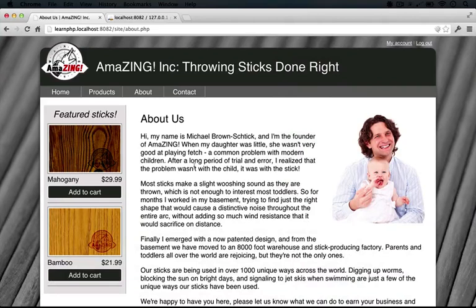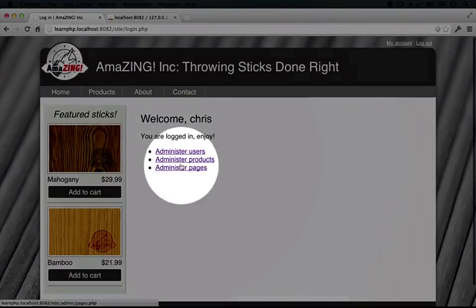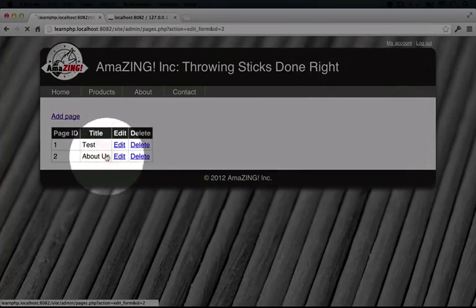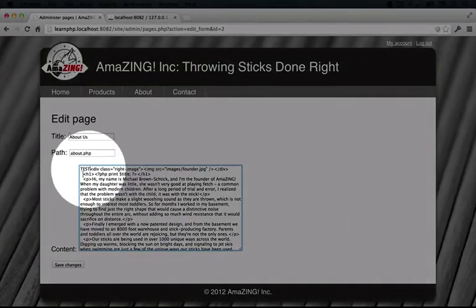So it looks like our About page loaded up just fine. If you wanted to verify for sure that we're actually pulling in from the database instead of the page, we can edit the About page to include some additional content that doesn't exist on the page. So I'm going to click Edit next to About Us. Now occasionally I end up doing this in order to trace back where the source of content is coming from. And even though we could do something like a big TEST here at the beginning of the content, what happens if we accidentally forget to take it out again? Then our end user will end up seeing that.